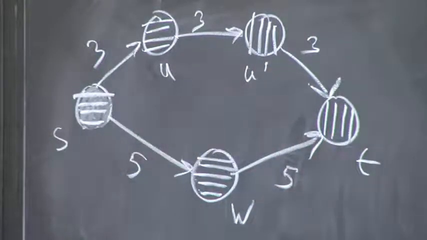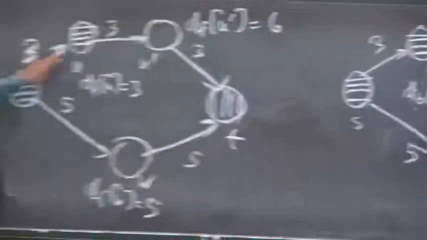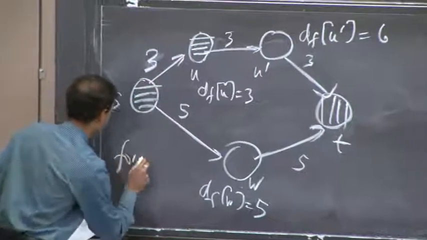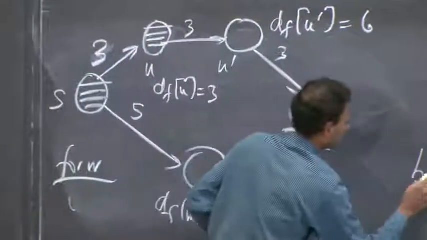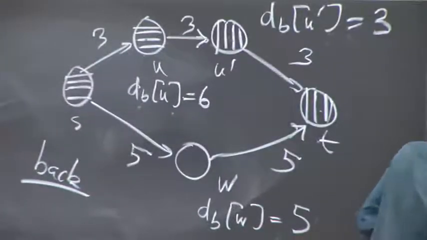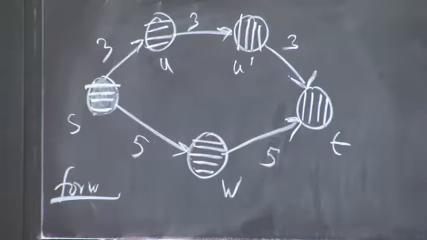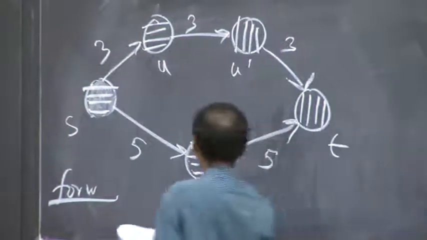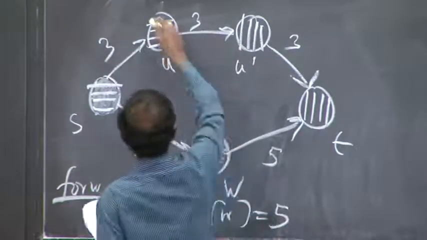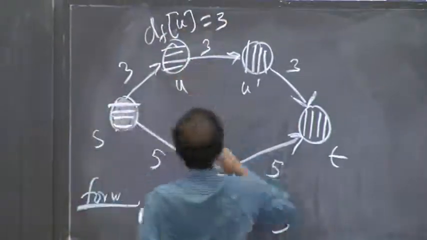So now I'm looking at it, and I've taken care of these two, and I'm talking about the forward search here. So this is, again, the forward, and that's the backward. And now I'm doing a forward again. And my only choice now is to pick the W vertex off of QF, right? Because DF of W equals 5, and this one has already been processed. DF of U equals 3, but I've hashed that.